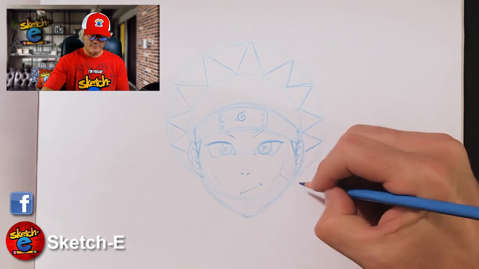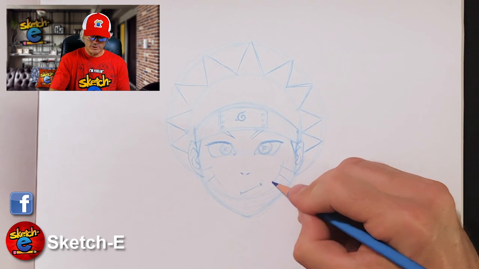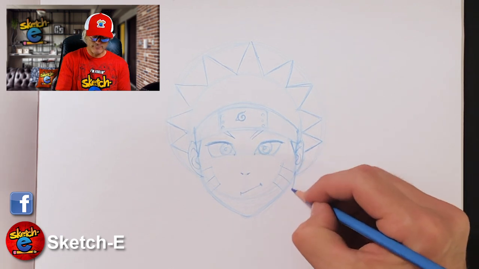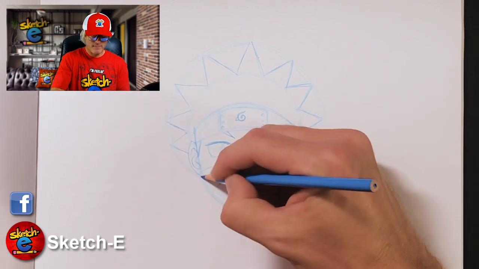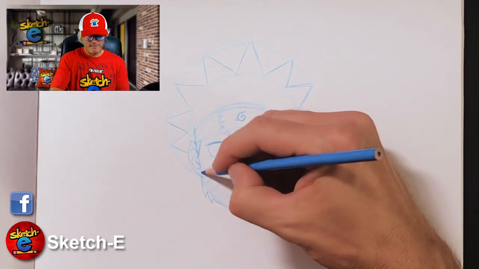We'll do one in the middle, one on the top, and one low. And then he has little sideburns like here, boom, boom, like a little zigzag below his jaw. Well, let's lock in all the details with a black pencil.